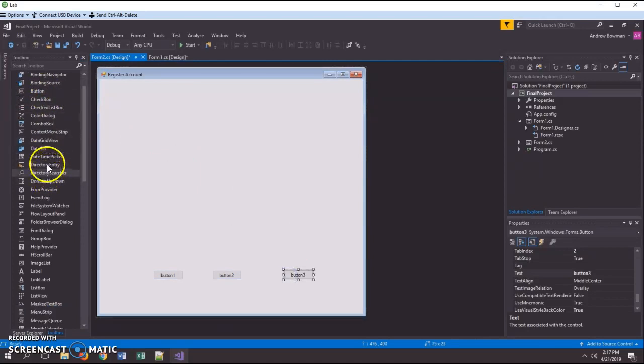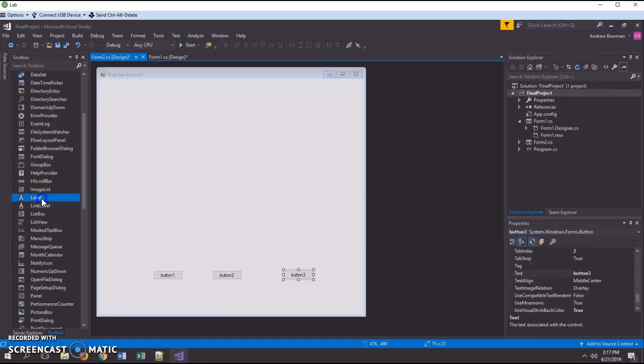Okay. Now we're going to need a label here. Okay, first name, last name, username, email address, password, confirm password.